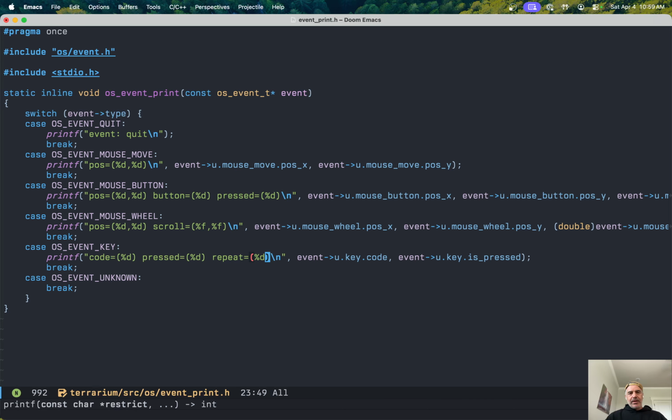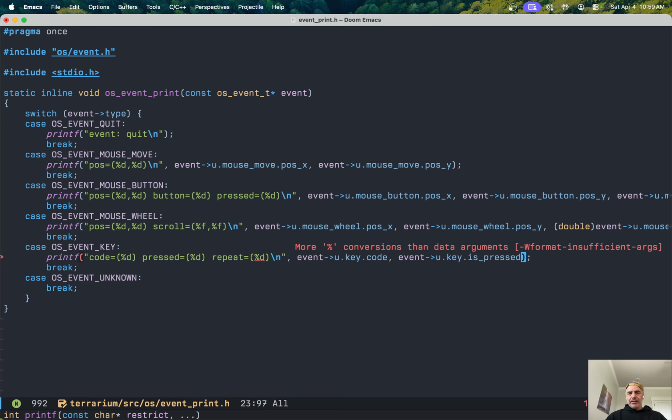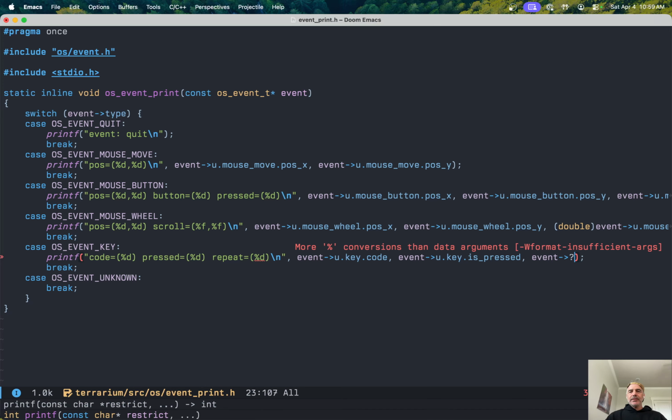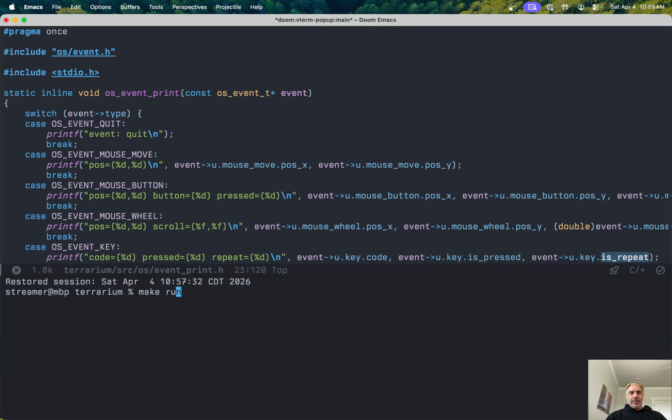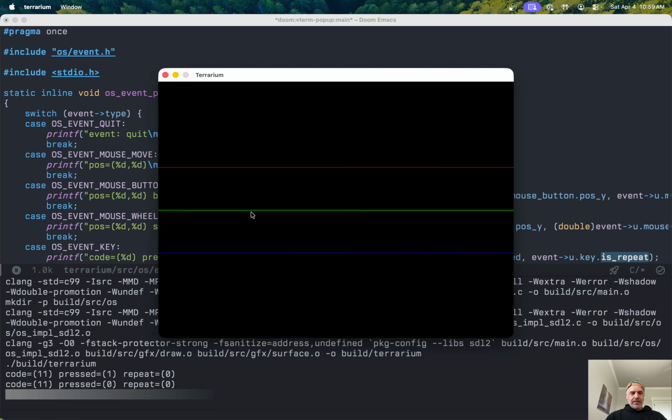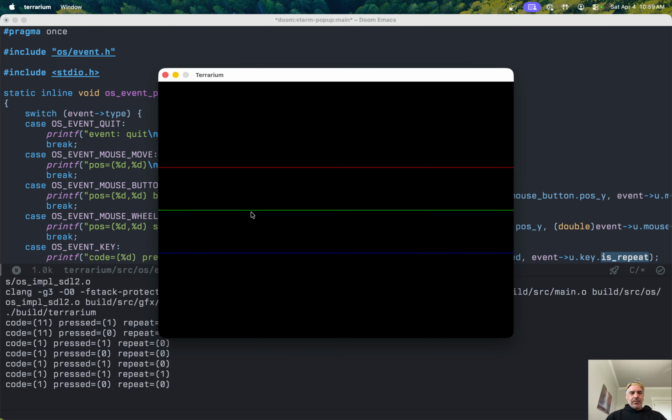I would like this to be better, if we kind of made little strings and stuff so we could say true and wrap integer instead of ones and zeros. Key is repeat. So holding down F.